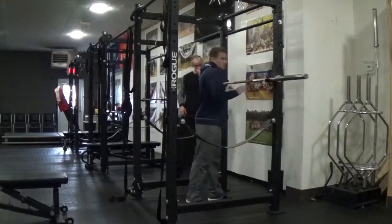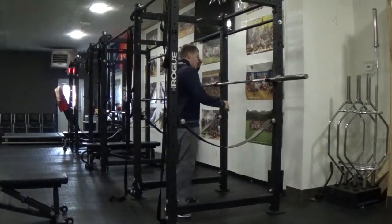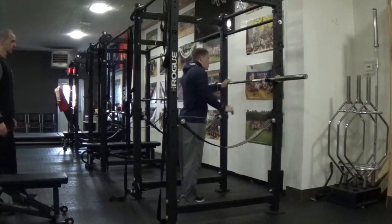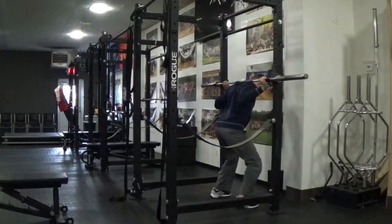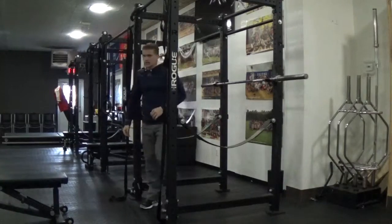Okay. Alright, now we're gonna go over a high bar squat. I'm gonna perform a high bar squat. So for me, I like to put my hands roughly on the beginning of the first ring, get my grip first. I'm even going to go a little wider actually, the second ring. I'm going to get it. Going to be here.